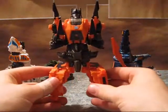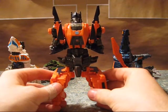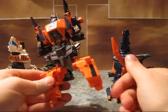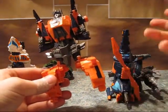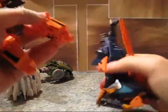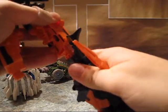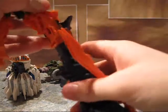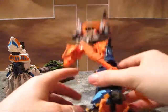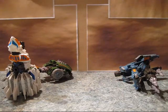So we'll start with this dude, which is none other than Impactor. Essentially, we are going to use Whirl first because he's the sturdiest. This will plug into the bottom here. It's a nice tight connection with a hinge. There. And apparently that pops off. Put that back together.